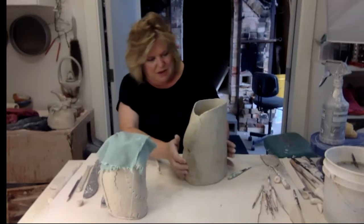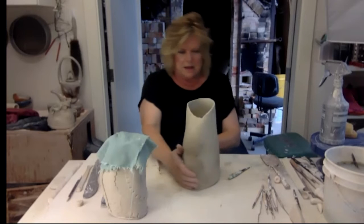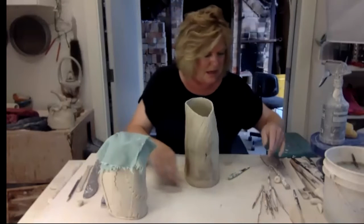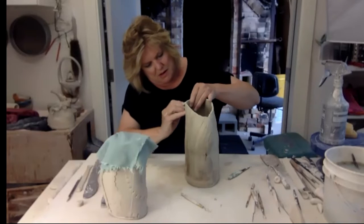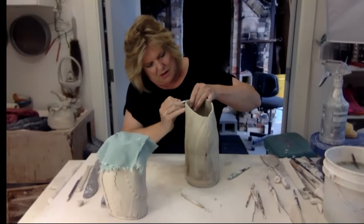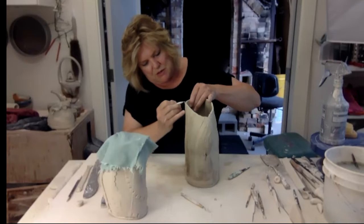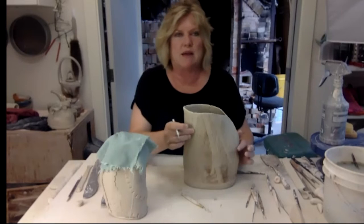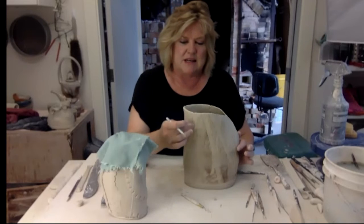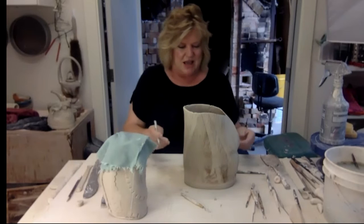And then even see if I can find an area. I might come in and even, and I'll turn this and show it to you. I might come in and do this also. So see, I've carved away right here, and then I've added some linear texture right there.